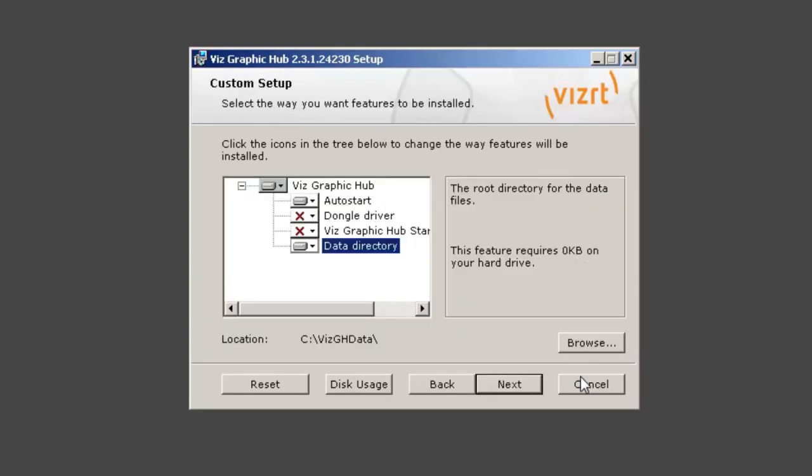The data directory is where all Graphic Hub assets will be stored. You don't need gigabytes of space, but 1 megabyte is not enough. All assets stored in the Viz Graphic Hub are either single frame raster images or composed of vector data. So this directory will grow, but it will not grow quickly. You are recommended to select a local drive for the data directory. We don't recommend using a removable USB drive, a Firewire, or eSATA drives.